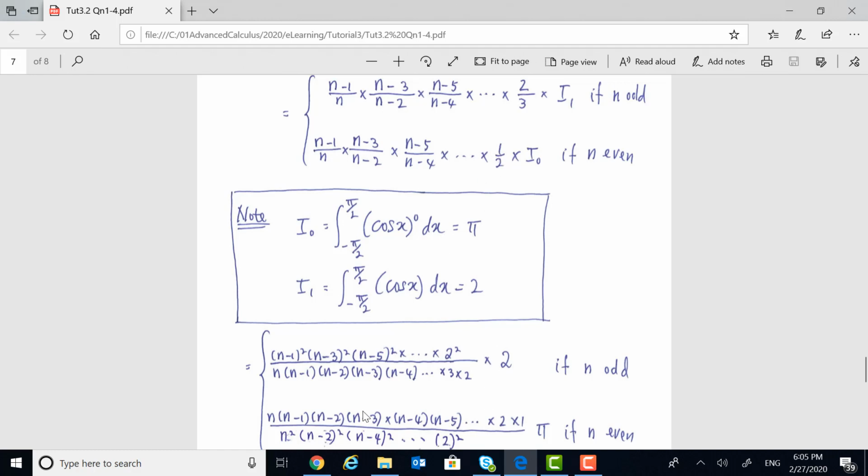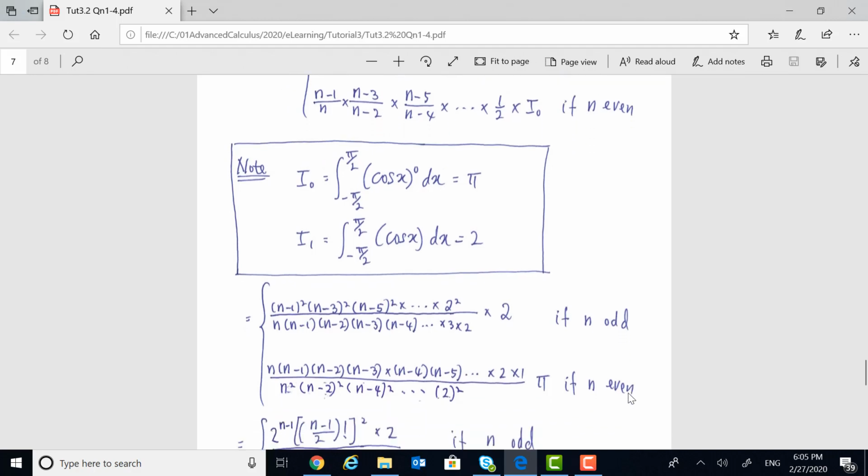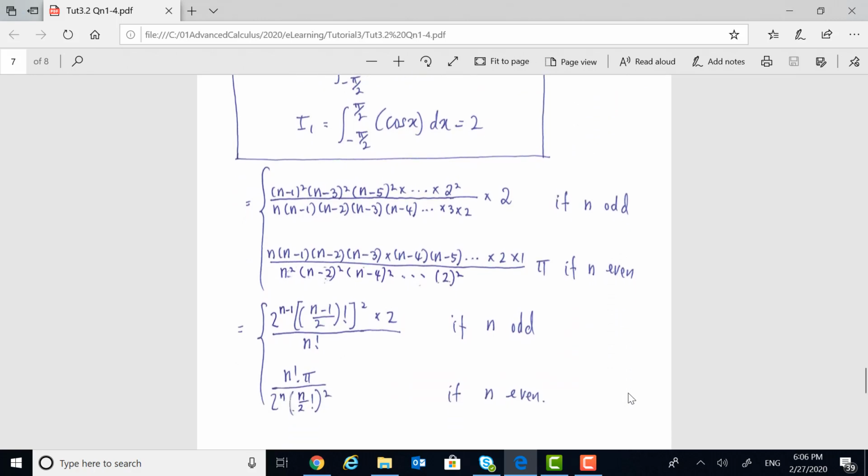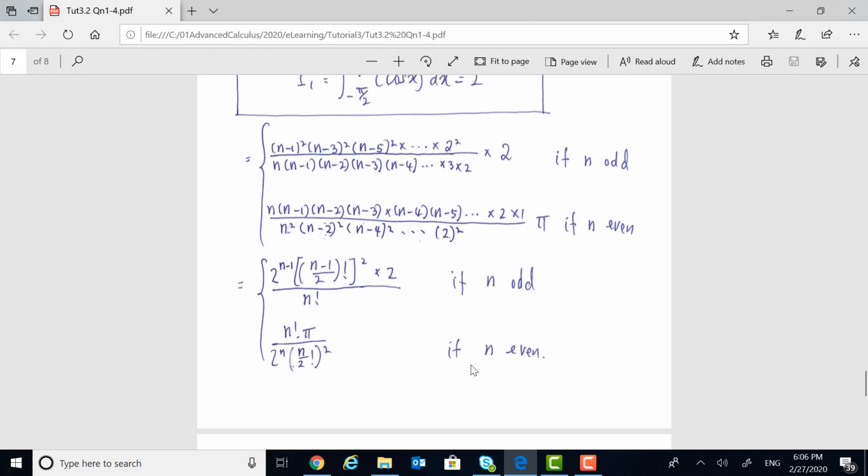I put in this extra term on the numerator so that I'm going to get n factorial on the numerator. For the denominator, I likewise paddle in the same term and I get n squared, (n minus 2) squared, (n minus 1) squared, and so on and so forth. This is just simply algebraic manipulation. And then from here, if you're able to see, this denominator is simply n factorial. Can you see? And over here, this numerator is simply n factorial.